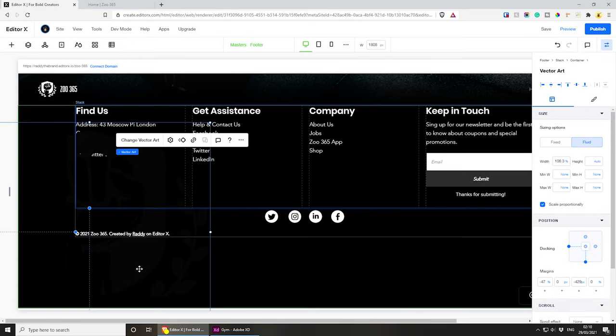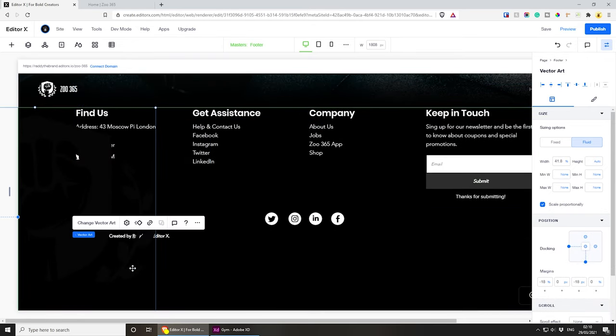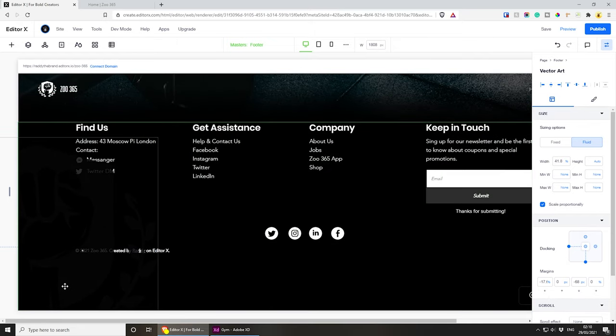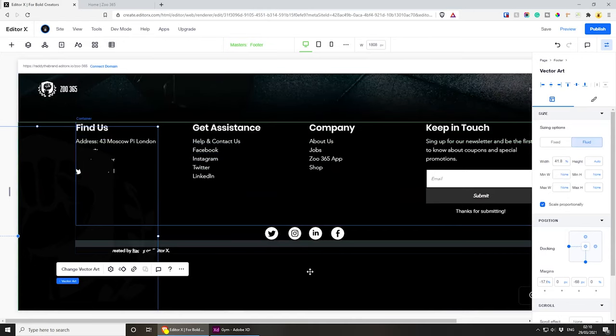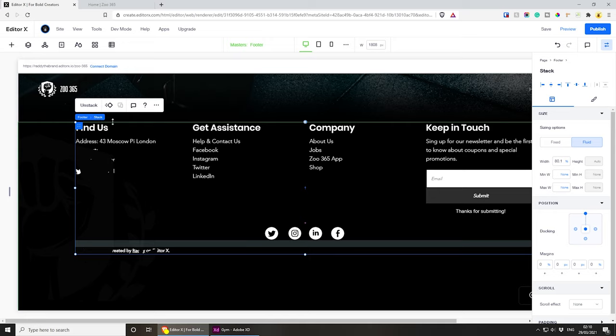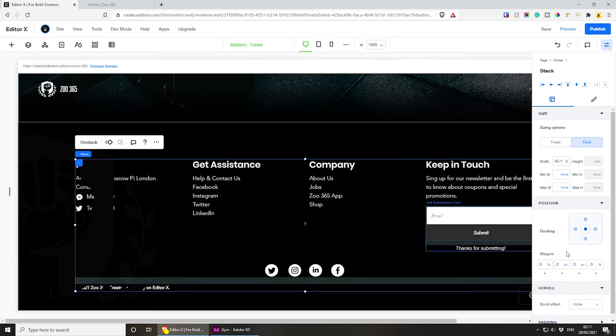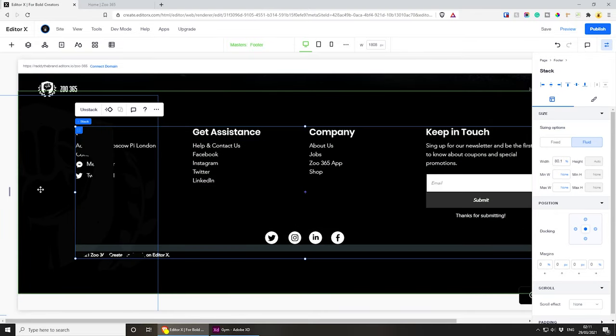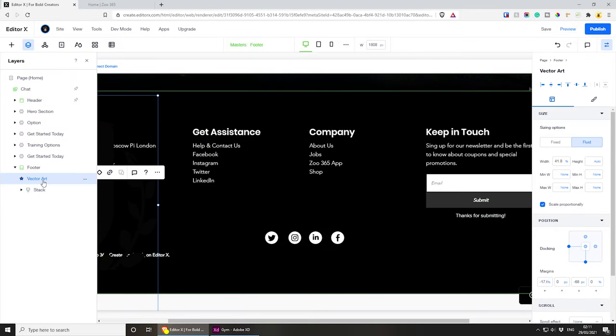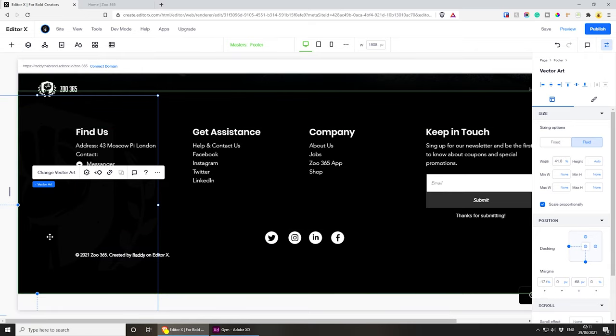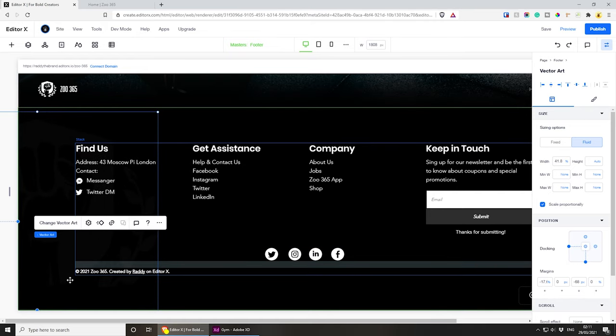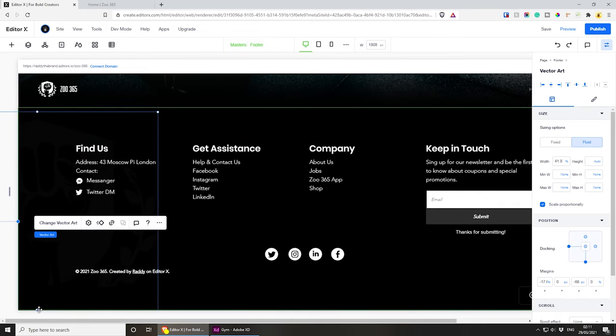And of course I need to move this somehow. Let's have a look. Something like this would do. The container we can click on, here we go, stack. And then we can undock it from the top, have it in the middle, remove any of the margin now. Excuse me. And that's looking much better. That needs to be sent back, just underneath the stack. And that will be looking, that's looking good.